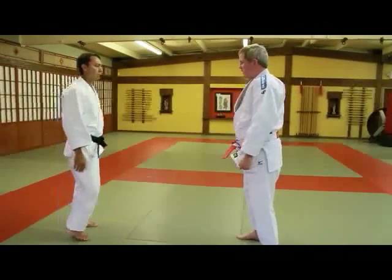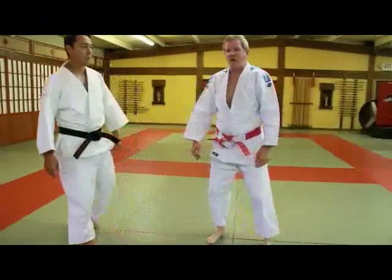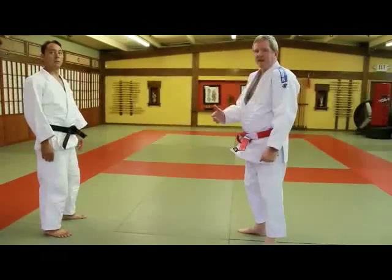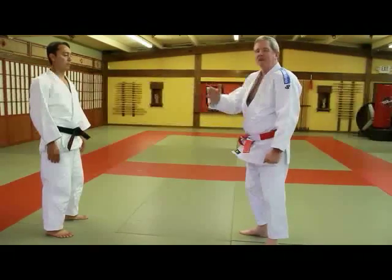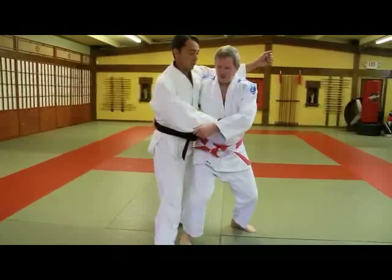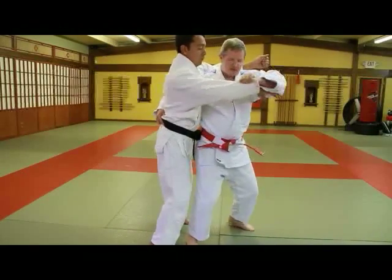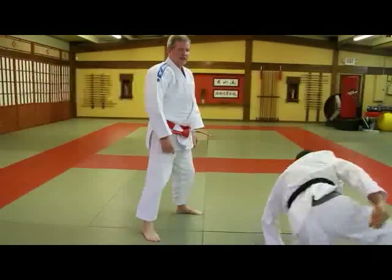This time, come in and just jump around. And here, he just moves around. So I've got to have something in the way to guide the throw so that he can't jump around. And in this case, that's going to be harai-goshi, a sweeping hip. So as he comes in, same strike, I'm here, but I know he's going to jump around. I'm going to read the watch, step in, and I have harai-goshi this time.